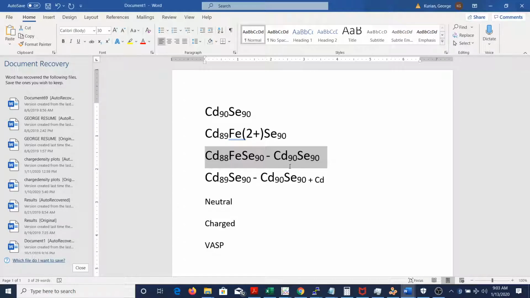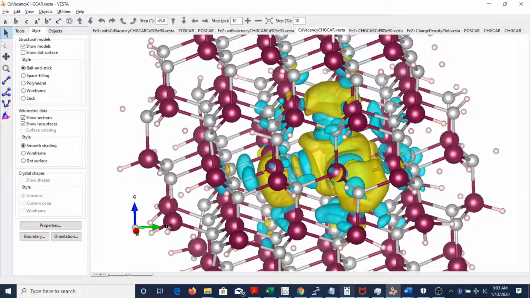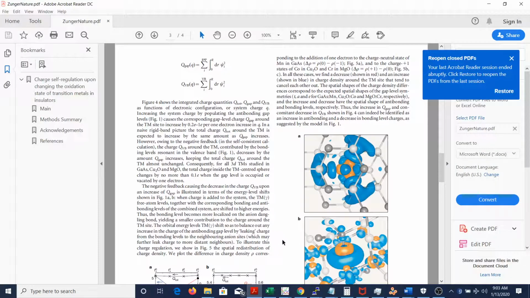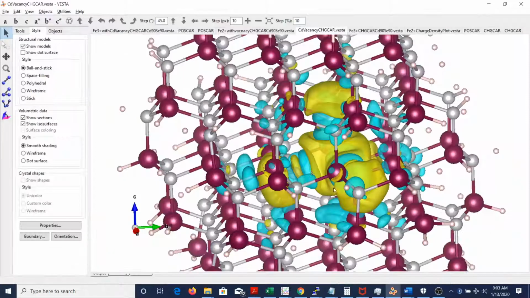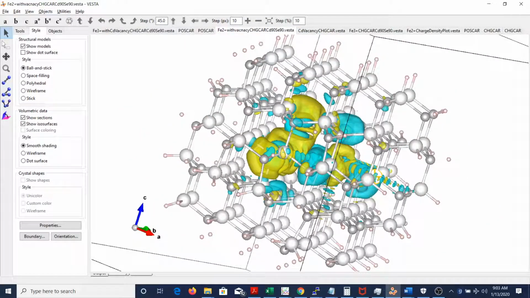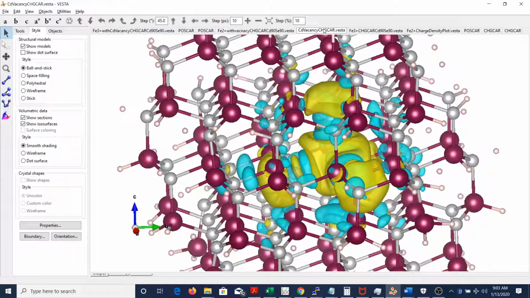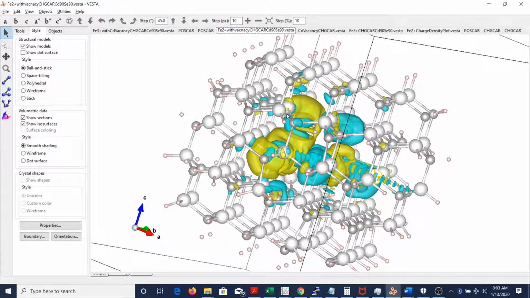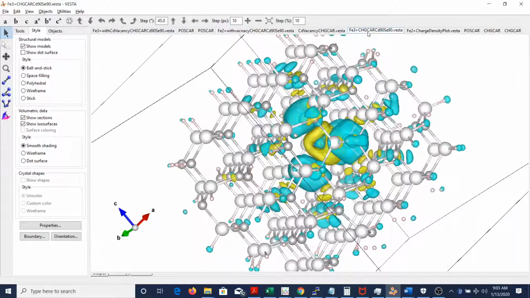So we'll go and look at this. Let me also mention, I don't know if I had mentioned in the previous videos, that in the paper, as you had told me, they were using gray and white. I have used gray and white over here, but just to make the visualization clear, I'm using brown and white. Brown, as I should have shown before, is cadmium, and the white is selenium. So now we'll go to this structure, Fe2+.